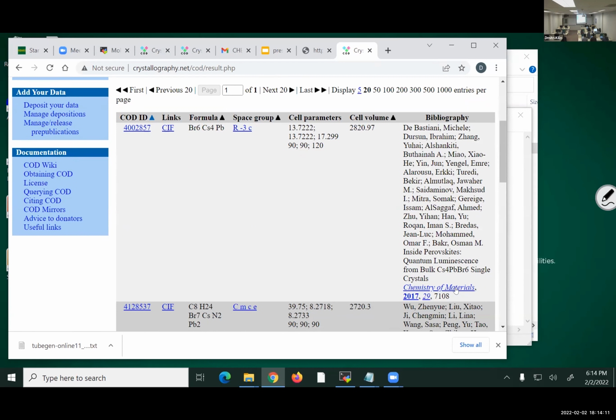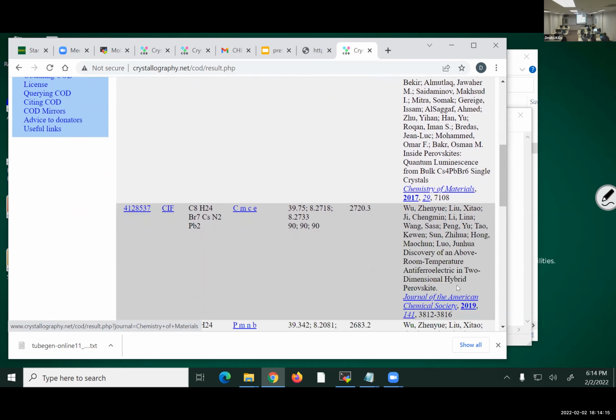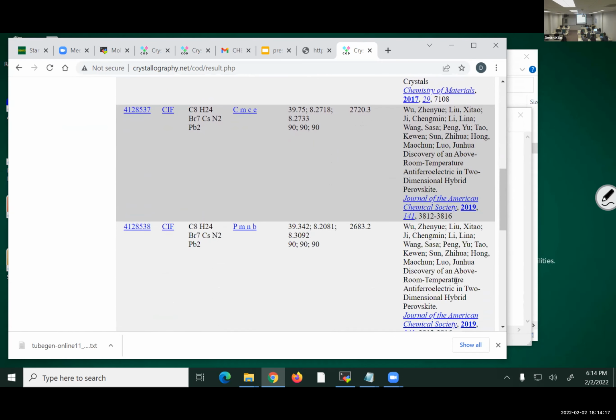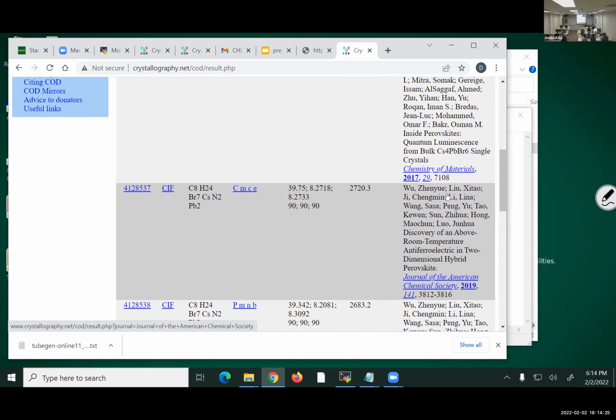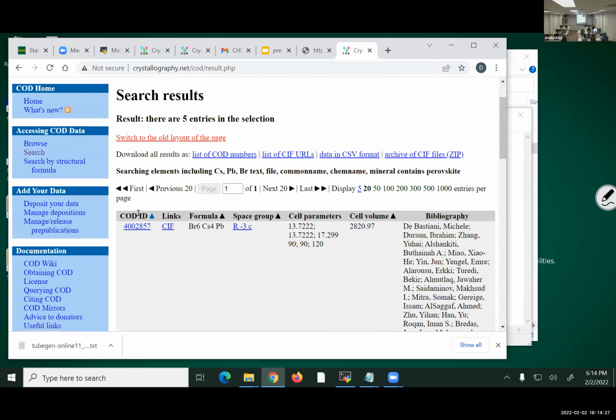So it gives the source, so which paper provided this information. And it means if I go to this paper, it will also provide the crystallography structure. Now, what do we have? Like ID, actual CIF file that we may need, additional formula, space group, cell parameter, cell volume.